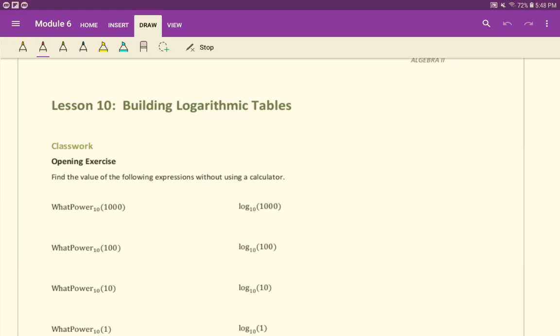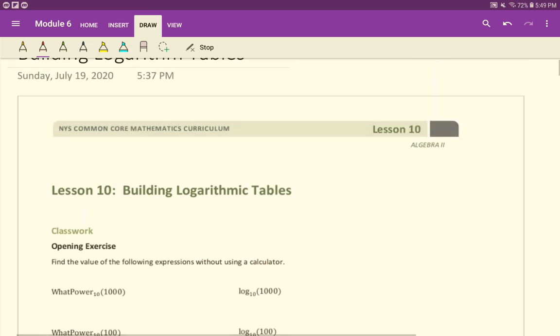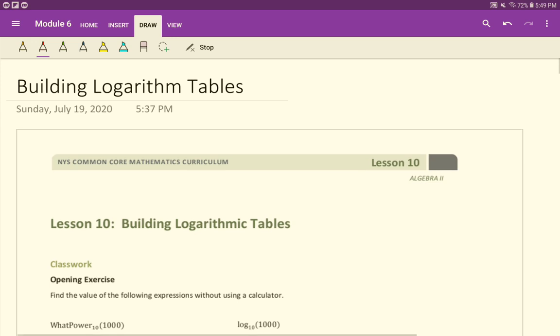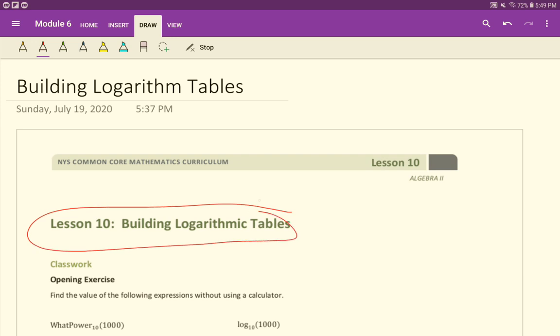All right, hello. For our next video here, we're going to be looking at building some logarithmic tables and, again, exploring this idea of logarithms a little bit more in depth. You'll want to have a calculator handy, not for this first exercise, but for the next couple exercises, it'll be helpful. And you'll, of course, want to have this paper or this document in front of you on a computer or something to follow along from your teacher. This is the student version of the Unbounded Lesson 10, Building Logarithmic Tables.